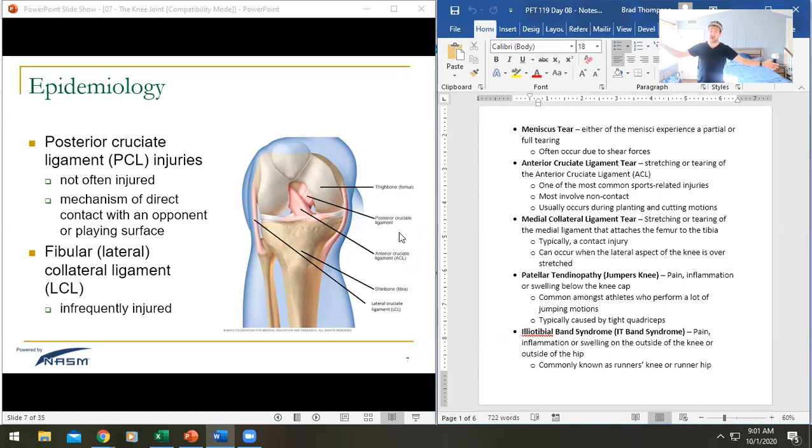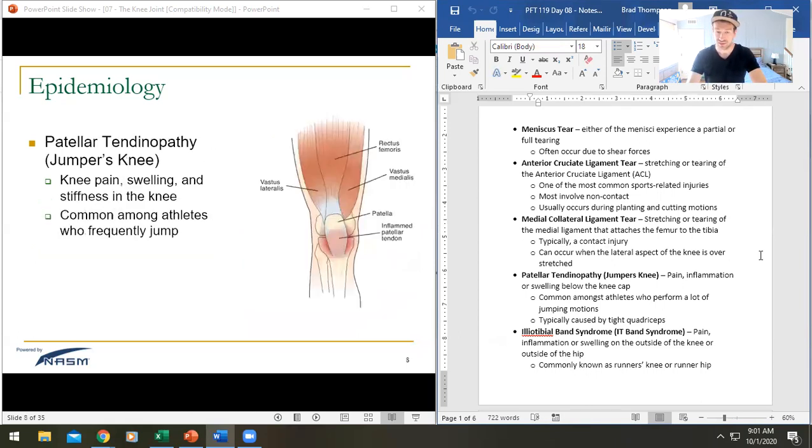If you get hit from the side, what's going to end up happening is one leg's going to hit the other one. It's not going to keep traveling in most cases. So those are sort of what we see in the most common ligament tears. It's often going to be your ACL or your MCL or your meniscus.